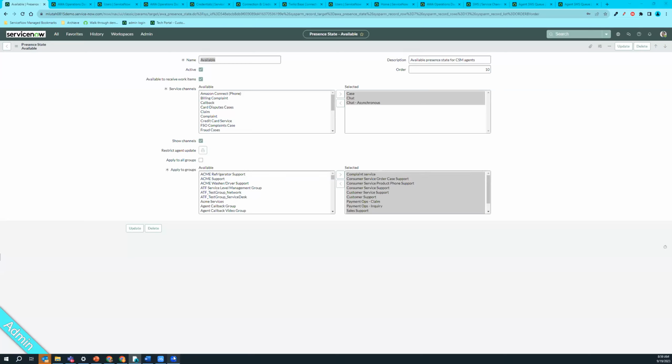The next question, incoming and outgoing calls are supported? Yes. Perfect. Do we need a license for the SMS plugin? The SMS plugin, I believe, comes with the Pro licensing. So we just need to verify which license you have, but I believe it is the Pro license that it's included with.